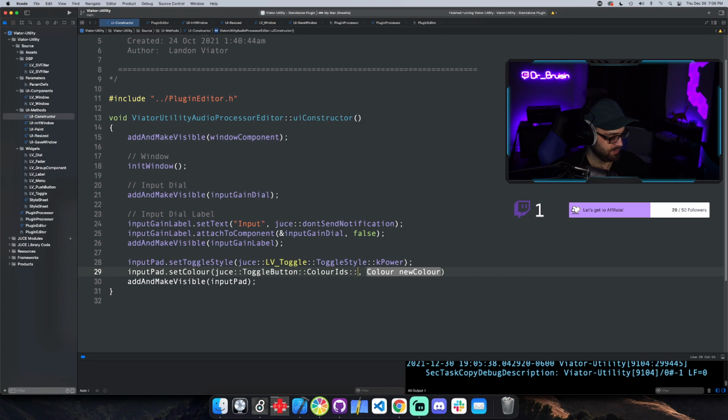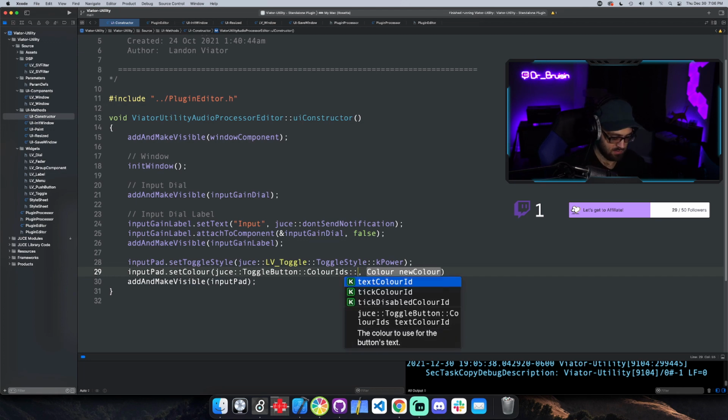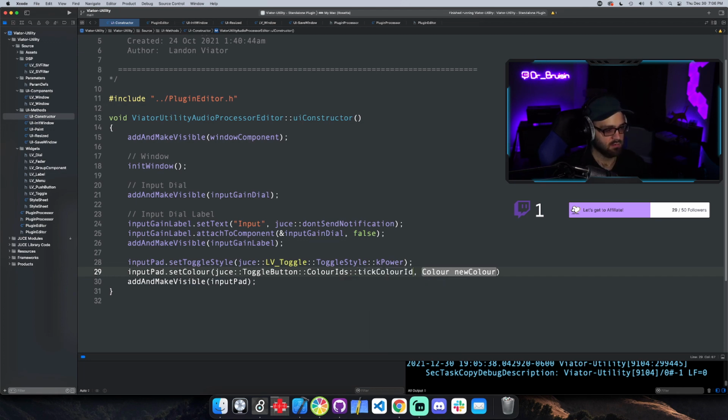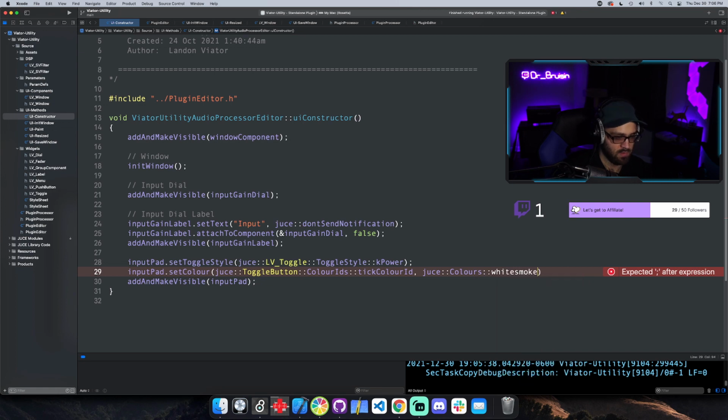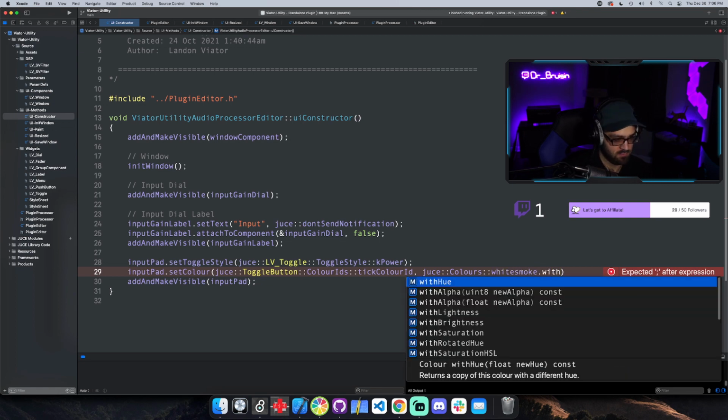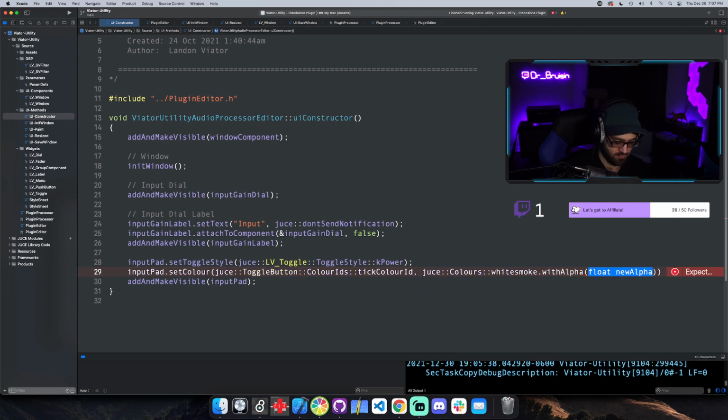I don't even know what my options are. Text tick color ID, and then now we're gonna do the colors, and then we'll say white smoke maybe dot with alpha, and we'll make it 0.25.